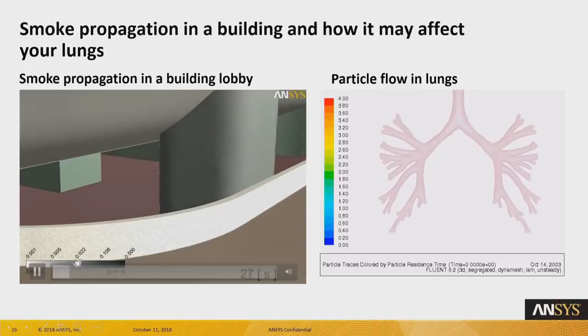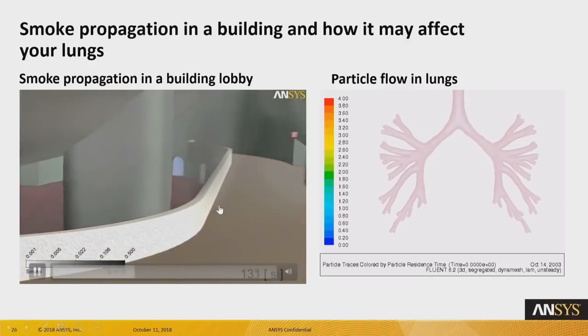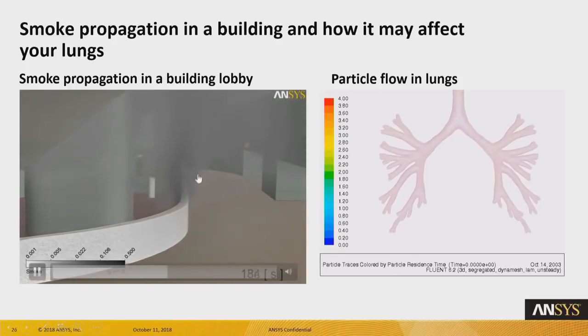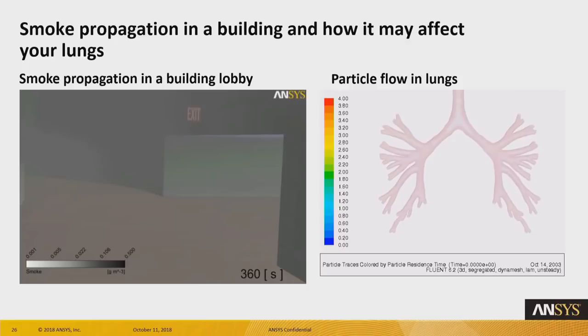In this particular case, if you look at this railing, you can see how the smoke plume adheres to the railing, which is driven by the Coanda effect. And this realistic smoke propagation was rendered in Ansys CFD-Post by using volume rendering, which essentially turns on the black and white color map and maps it to the concentration of the smoke particles in the space of the atrium.